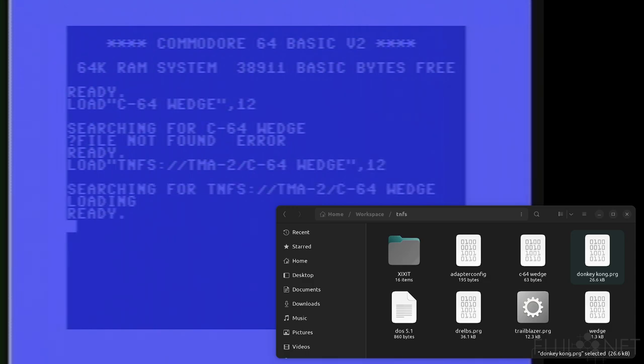We load up again. There's our C64 wedge, and I'm going to make a small adjustment here so I can load the other part of the DOS wedge from device 12. Again, because we're using the standard kernel routines, this just works. And it's loading this off the network too. Oops. I actually need to set a prefix. We'll go ahead and do that. Why not? We can just as easily do that here.